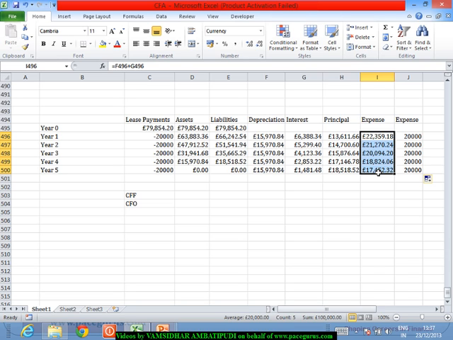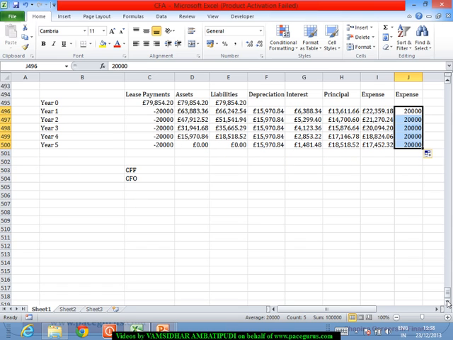But when we are talking about the total net income, you see the total expense is 100,000. Here also the total expense is 100,000. It's only the yearly allocation that is different. So the total net income over the period of the asset is going to be the same. And when we are looking at cash flow from operations, we see that it will be higher in case of financing lease compared to that of operating lease, whereas the total cash flow again is going to be the same irrespective of the kind of lease that we are working with.